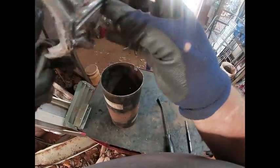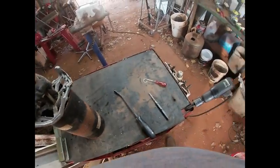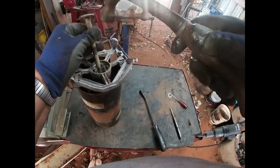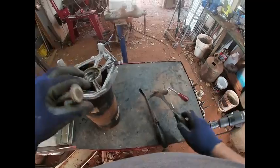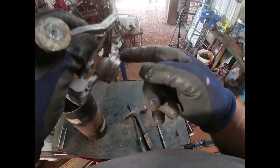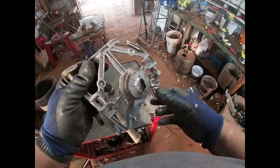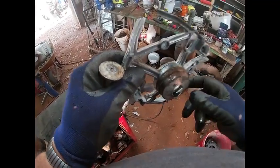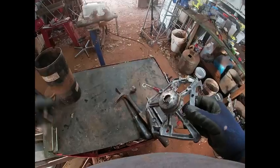Okay, it's already got a hole through it, so I'm going to have to try to get off to the side here and knock it from the side. Yeah, it's just kind of tearing that up, so I may have to end up cutting this and see how that does. But I thought with this chest mount I wouldn't be spinning around quite as fast and give these people motion sickness.